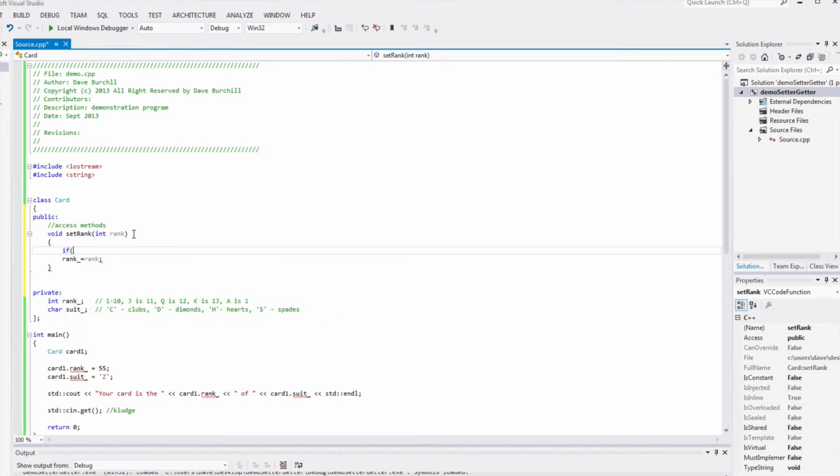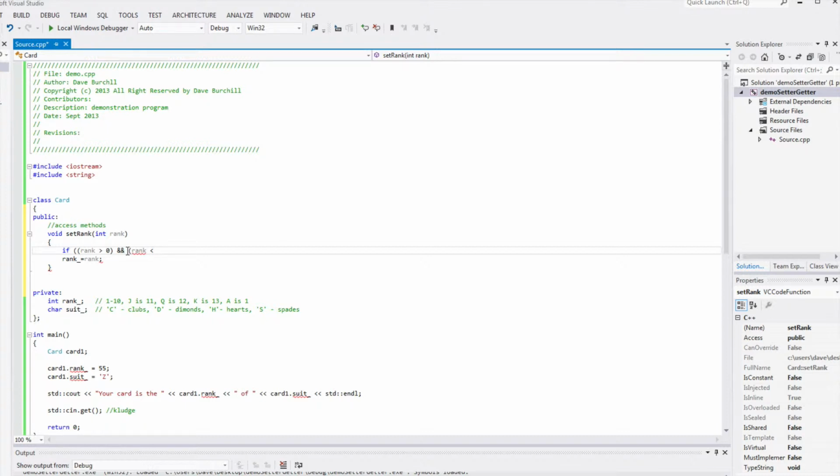So I'm going to use my if statement. Say if rank is greater than 0. Okay, now I can combine multiple logical conditions with an AND. So I can say if rank is greater than 0 and rank is less than, so what's the highest valid rank?